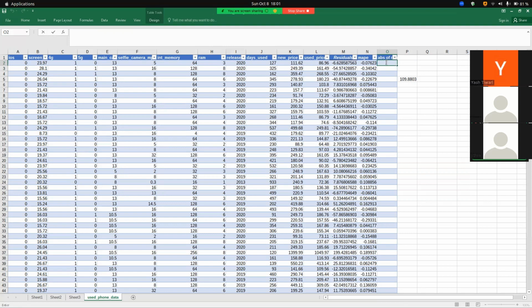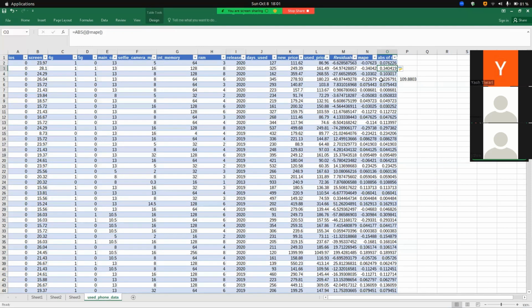We will go ahead and use equals ABS, use the formula on this one and hit enter. Let me copy it here. So we have taken the absolute of it, right?